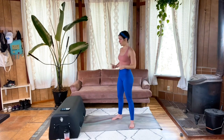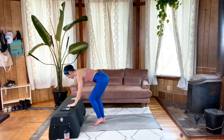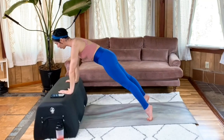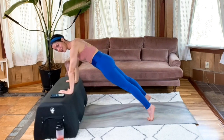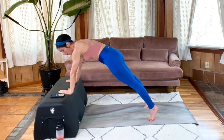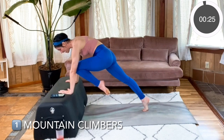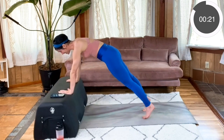We're going to get right into this and start with some mountain climbers. You're welcome to do this down on your mat or on an elevated surface. Plant your hands beneath your shoulders, step those feet back, and set yourself up for a nice tall plank. Your gaze is neutral, shoulders are over your wrists, core is braced, back is flat, legs are strong. Drive that right knee in towards your chest, step it back, switch to the left knee, and continue on. Let's start right now.